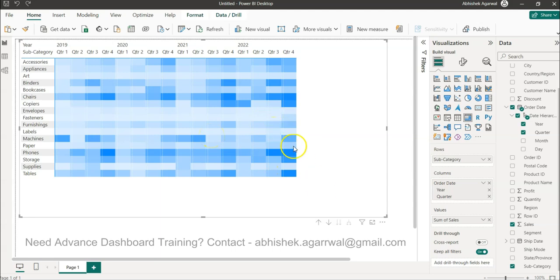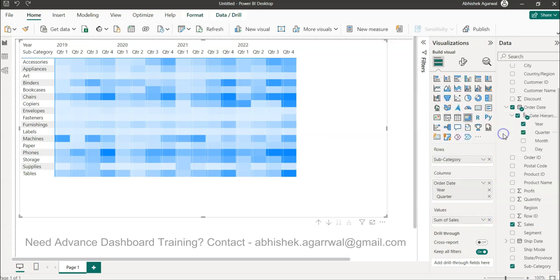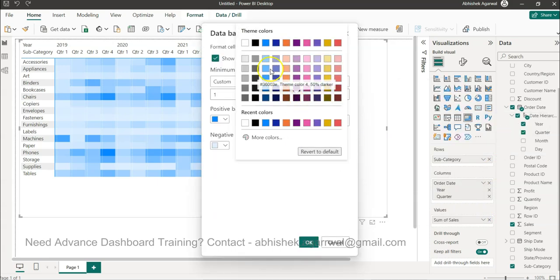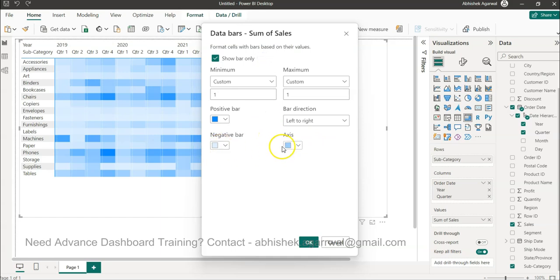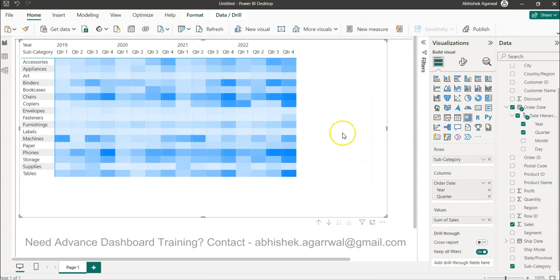Just one more last thing which I will do is these lines, and let me show you very quickly that we can remove the impact, because we will choose a line which is very similar to this, right? This one, and by choosing this we'll go into more colors and we will choose a little bit lighter color. Click OK, and all the lines you will see are now removed. It is not creating that hindrance that was earlier with the white color. So this is one of the options. Very easily you can choose this if you are trying to get a similar impact, and then want to create a heat map.